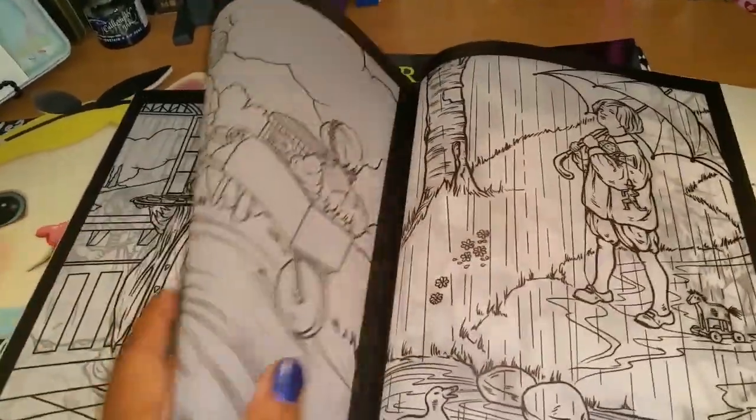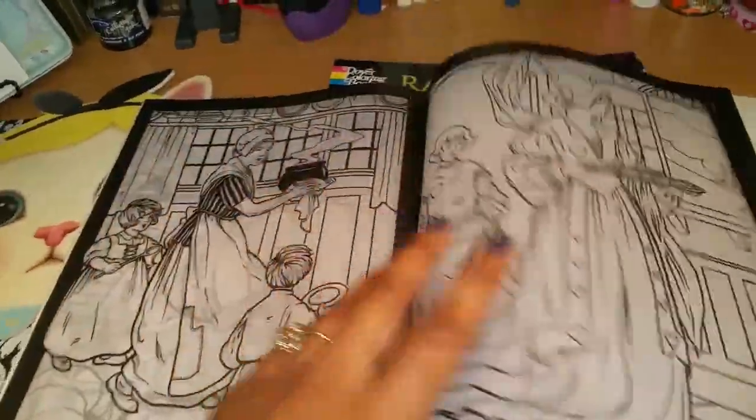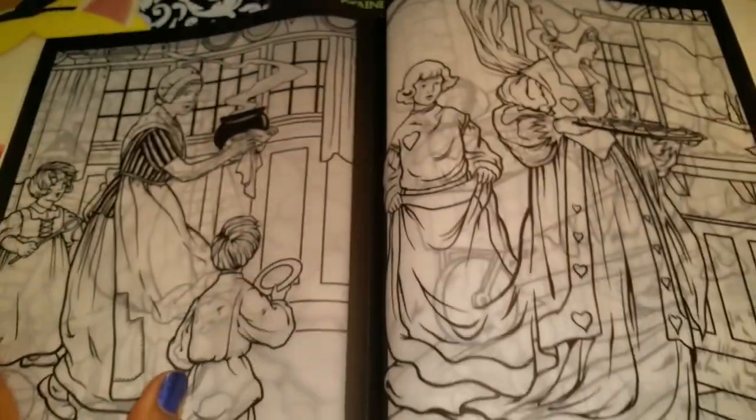This is Mother Goose. And at the back of this one, it gives you a lot of the nursery rhymes that we are familiar with from Mother Goose.